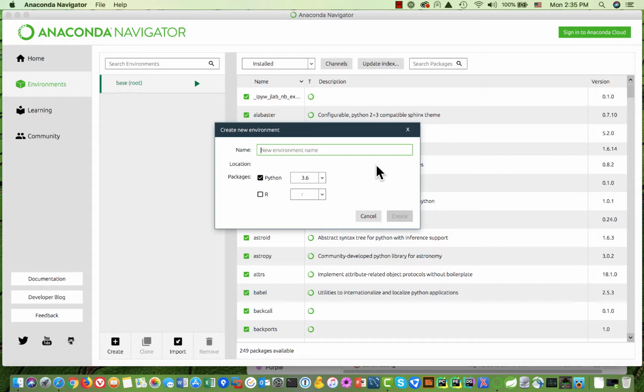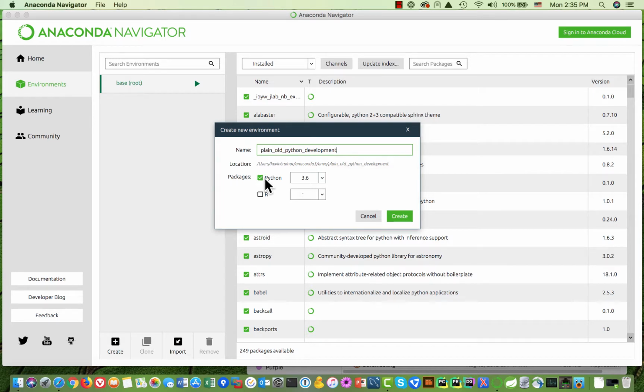So I'm going to call this plain, all lowercase, plain underscore old underscore Python underscore development. Okay, we've got the name for the environment set.